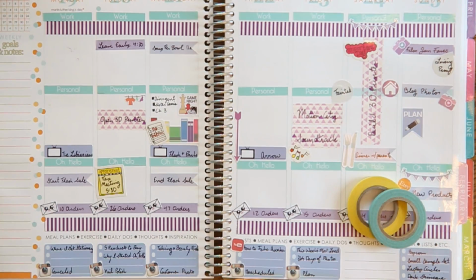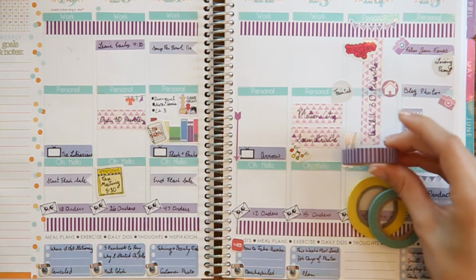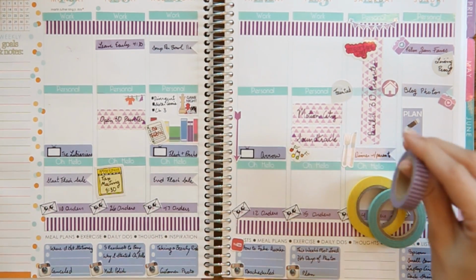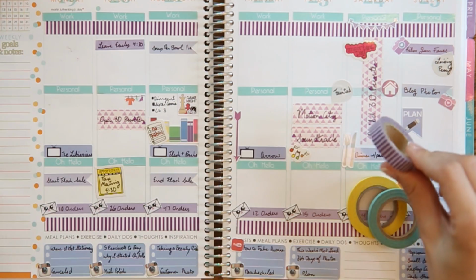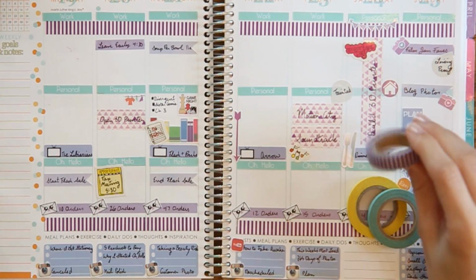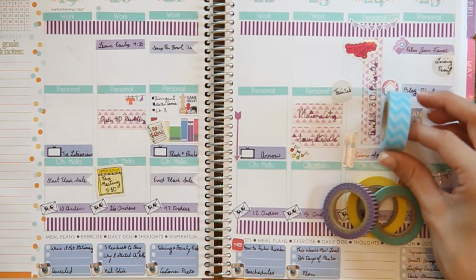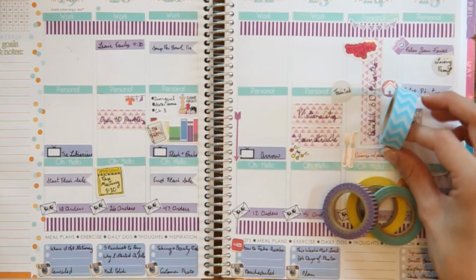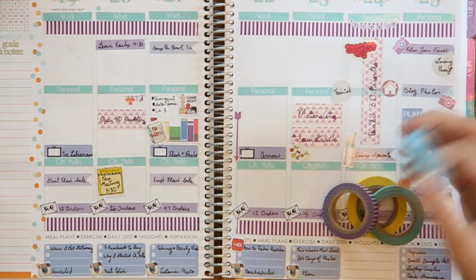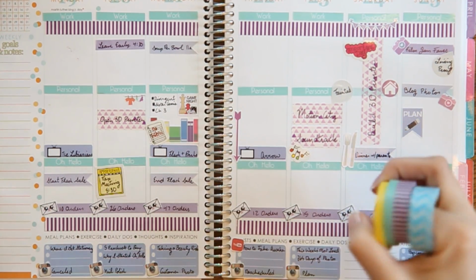Plus they don't take up a lot of space. I also recommend what I call normal size. To me, this is average washi tape. It's about a centimeter thick, and I wouldn't recommend going bigger than this starting out because you don't want to take up tons of space. The largest I would recommend going is probably an actual centimeter wide or a little less than an inch. Anything bigger is just too big in my opinion, and you don't need tons of washi tape.